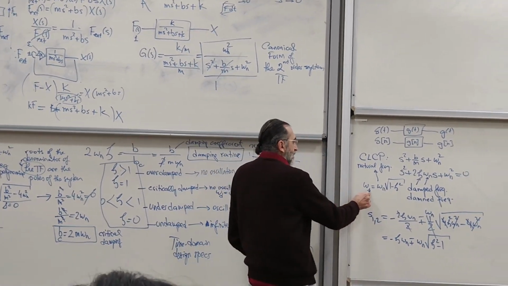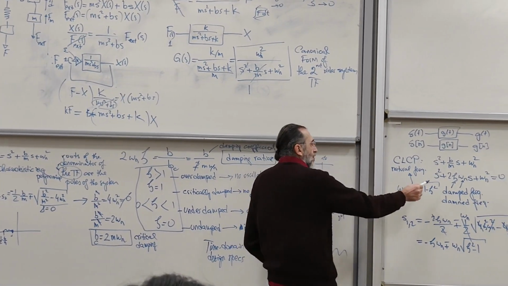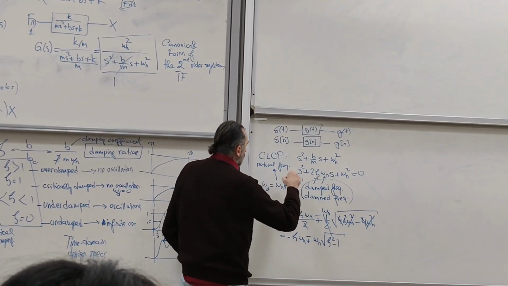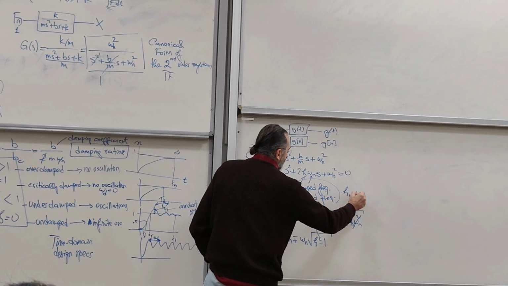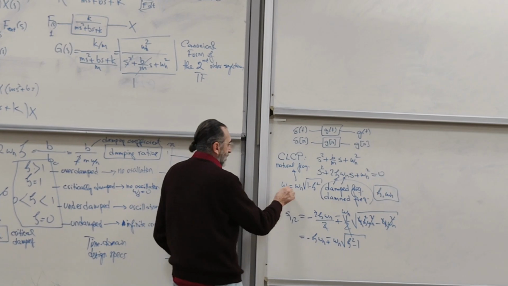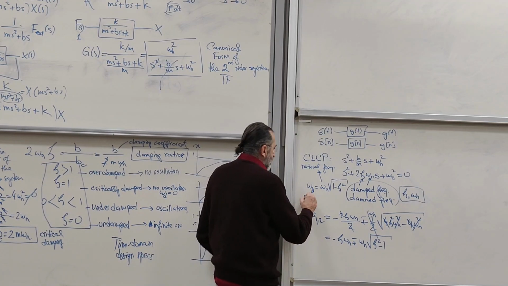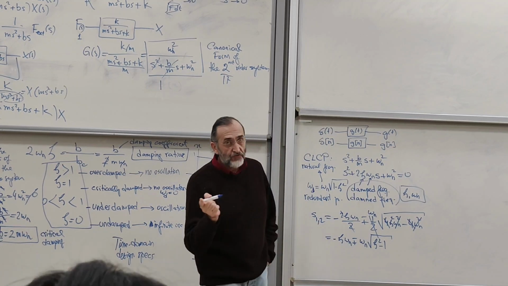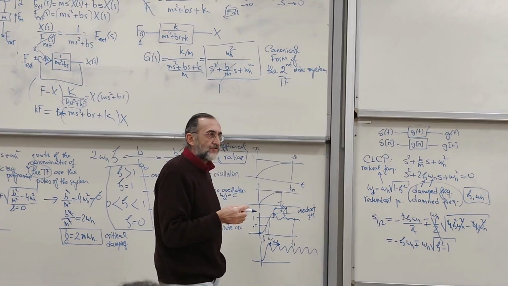This, if you remember, is a redundant parameter. You actually have defined all the values of the system using zeta and omega n. This is enough. But you want to simplify the equation further. So this is a redundant parameter, but an extremely useful parameter because it decides between destruction and survival.